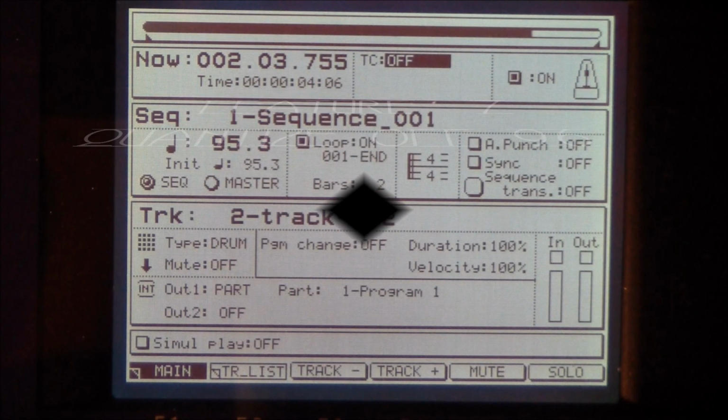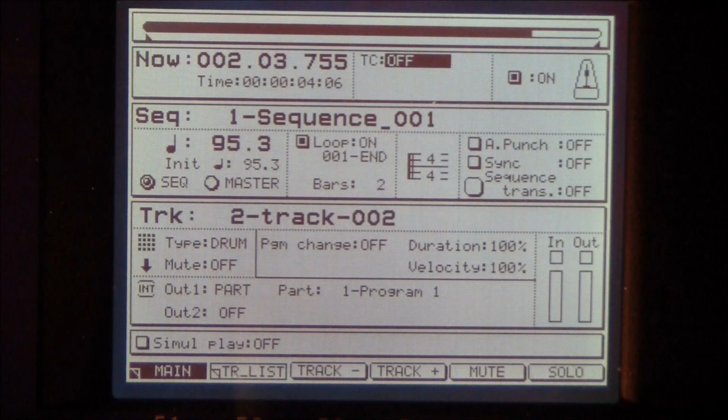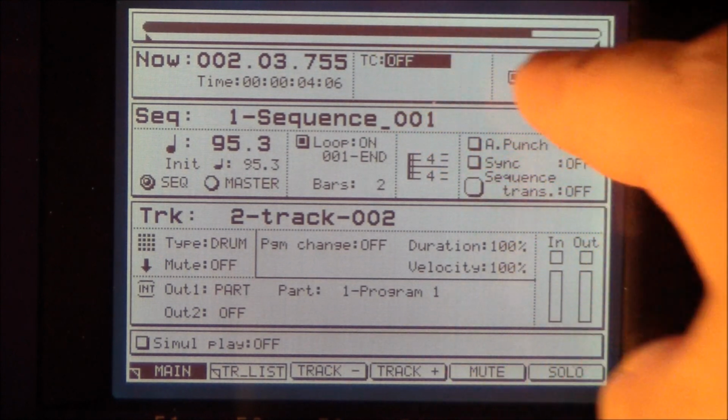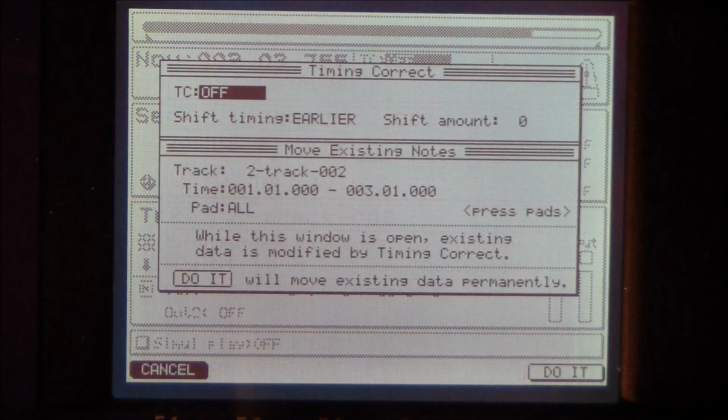Okay, number 7 is a quantize option you have. You go up here to TC, hit your window button, and you'll see you have quantize off. But there's also quantize off 96. I like that setting a lot. It's like having just a little bit of quantize played.